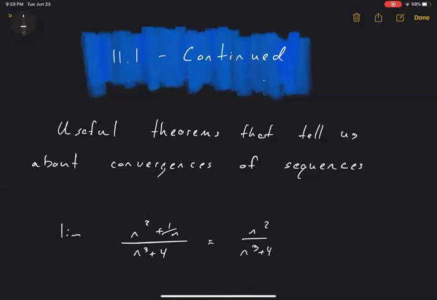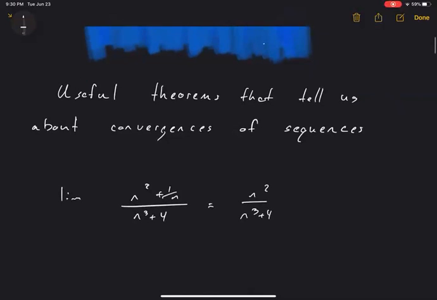Welcome back. This is the second part of our lecture on section 11.1. In 11.1, we defined what an infinite sequence was, and we learned that these sequences might converge or they might diverge. Our big problem from section 11.1, there's some other material in the first part of the video, but really the main part of this section, is determining whether a given sequence converges or diverges.